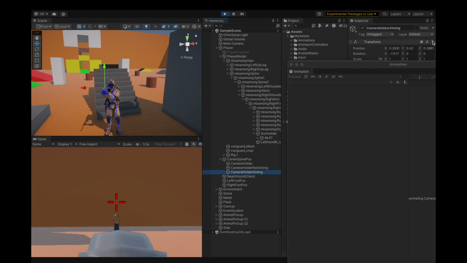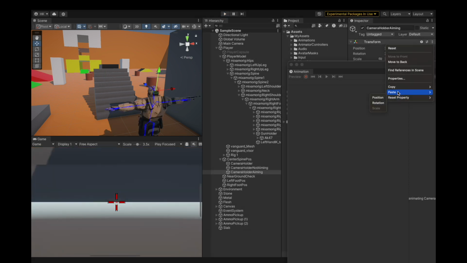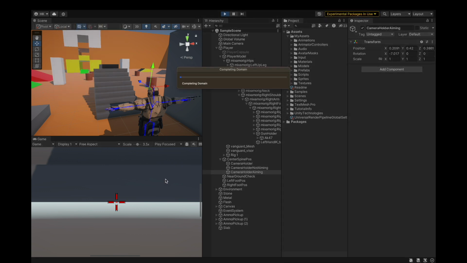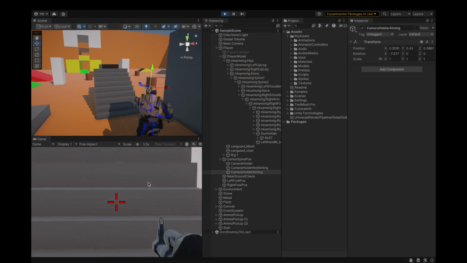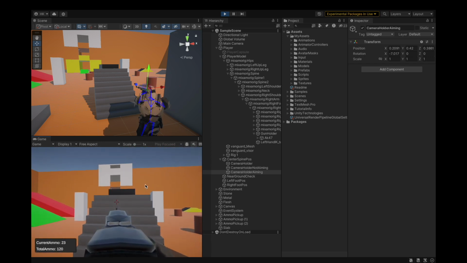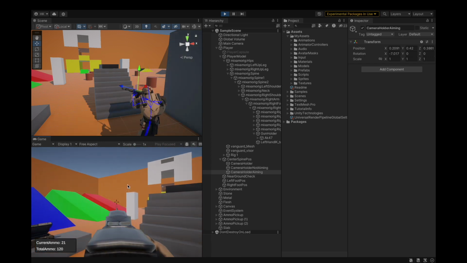And now we kind of have the perfect. Let's just copy the components and stop play mode. Simply paste the component values and we're done. I think we can continue now, and let's just give it a final test. So I'm zoomed in, I can look. Let's just make that back to 1. Aim, and that's looking way better.